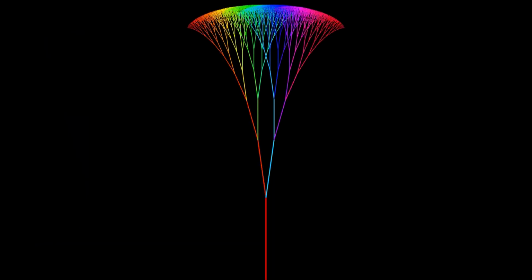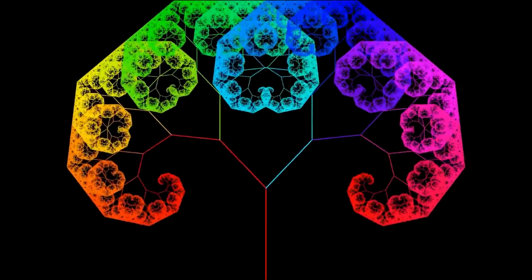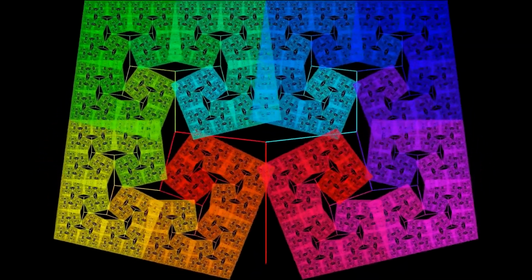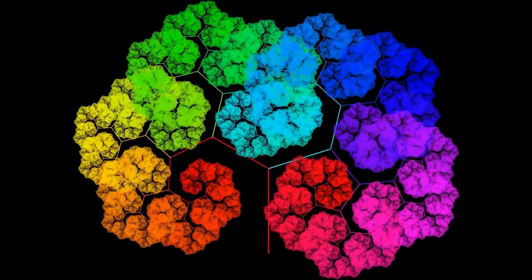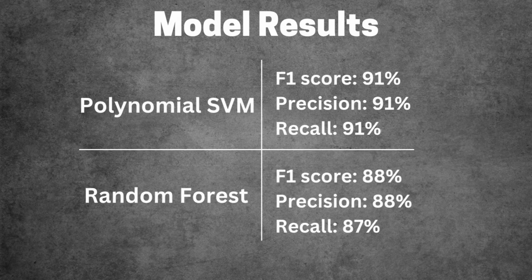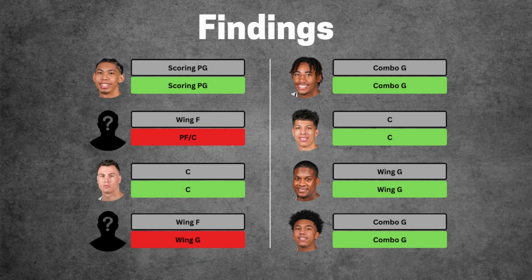But we wouldn't be doing the team justice if we only tried one technique, so we also implemented a random forest classifier. Although we were never able to achieve an accuracy quite as high as our polynomial SVM, we came very close. To tune the hyperparameters of both models, many iterations of random search CV were performed. The best F1 score we produced with our polynomial SVM was 91%, while the best F1 score we produced with our random forest classifier was 88%. Our ultimate goal with these models was to input the current UVA players and see if the models determined they should be playing different positions.